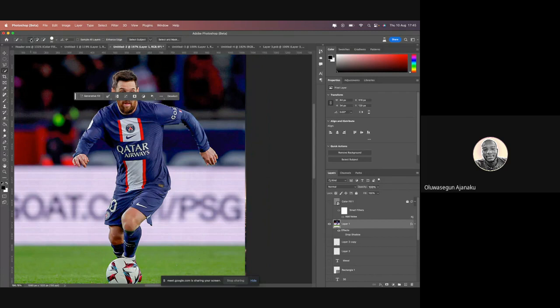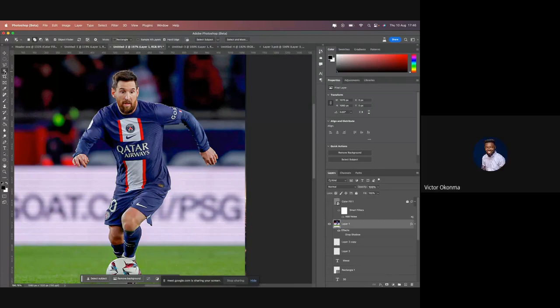So this section is basically, how should I explain this? Okay, you know, I'm basically clicking here. Because it's quick selecting, it automatically adds on. So let me just use another tool that will not add on. Let's say your ellipse tool. Let's just move forward. This magic wand, this one is color sensitive.